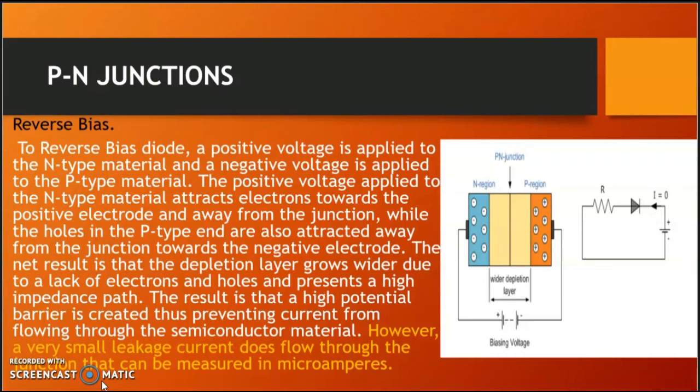But when it comes to reverse bias, we are saying all these charges will move away from the junction and be attracted to the electrode. However, we have to take note there is a small leakage of current that will be able to penetrate through the junction or the depletion layer. So we measure this current across that junction in microamperes because it is very small in size.